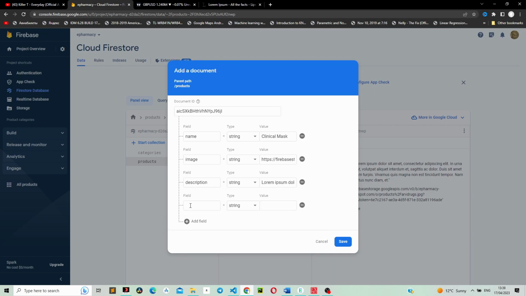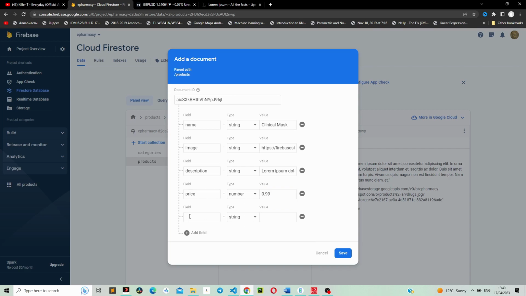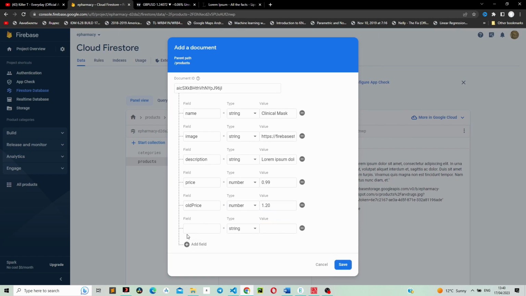And then the price is going to be a number. So let's say it's going to be 99 cents for the clinical mask, and then the old price is going to be a double. So we're going to select number, and let's say it's going to be $20, and then isAvailable.